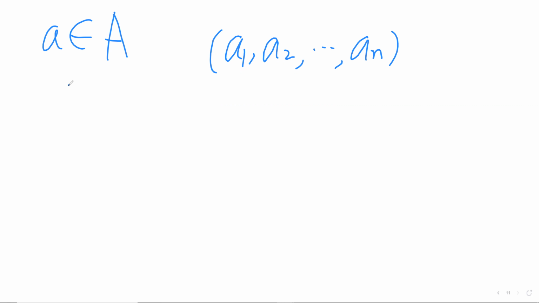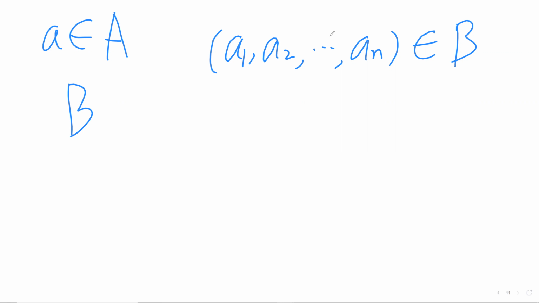This means if you have a set which contains a sequence of elements from another set, A1 to AN, suppose all these elements belong to A, but you get a new set B which contains elements formulated this way, and all these individual coordinates in each of the elements in B belong to the set A. If set A is countable, what about the set B? It turns out B is also countable.